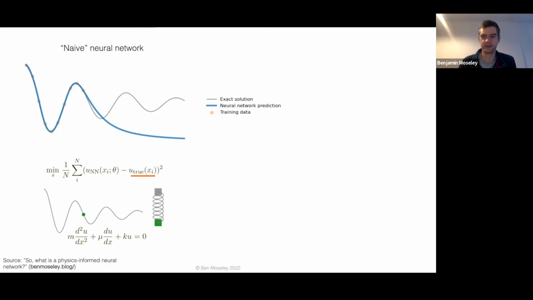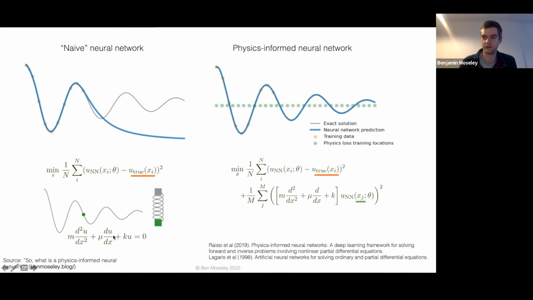So PINNs are very, very simple, and the whole idea is basically to add this underlying differential equation as an extra term in the loss function and make sure that the solution that the PINN learns matches that underlying differential equation. So it's a very simple idea, but very powerful. And so you can see on the right here, we have now a loss function which has two terms. The first term is that we're matching the PINN to these observed experimental points. And then the second term is new.